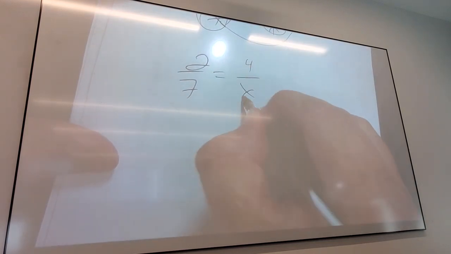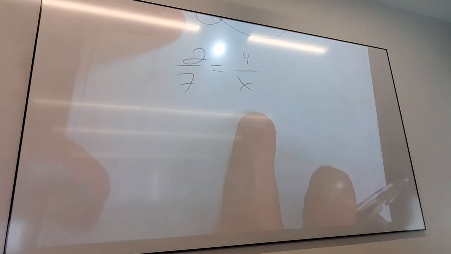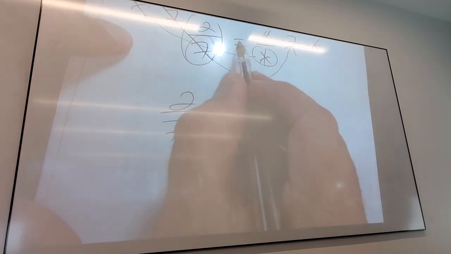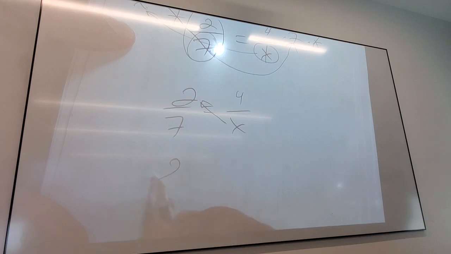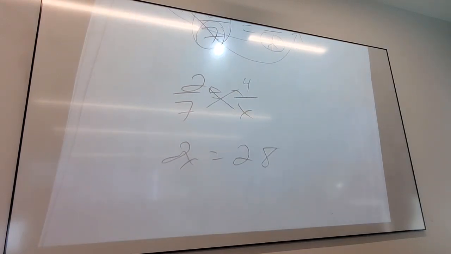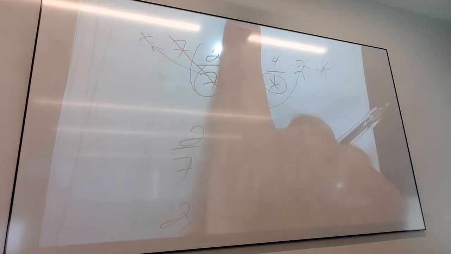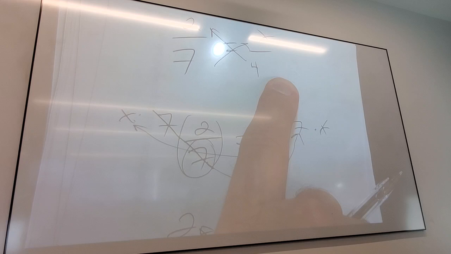That's why we made a shortcut out of this. The X looks like it just comes up, so let me just take it up. The 7 looks like it just goes up, so let me just take it up. That's cross multiplication. It's a shortcut. Now, in a lot of fraction problems, students will do cross multiplication at the wrong times. The only time you directly do it is if you have an equation with 2 fractions in it.